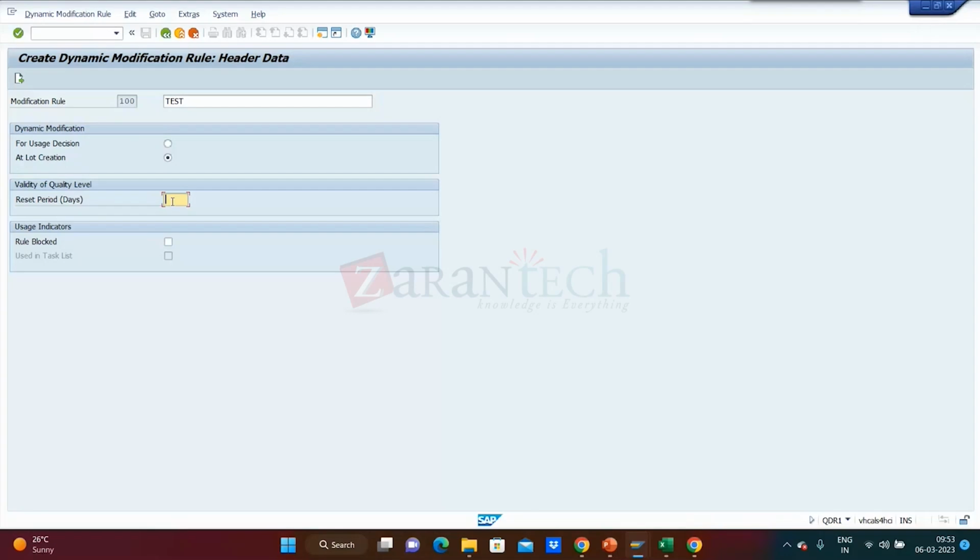If you give 100 days, till 100 days the cycle will run. Once 100 is completed, then again it will be reset back to initial position, and initial setup will trigger, and again that flow will start. Okay. That you will give here reset period.